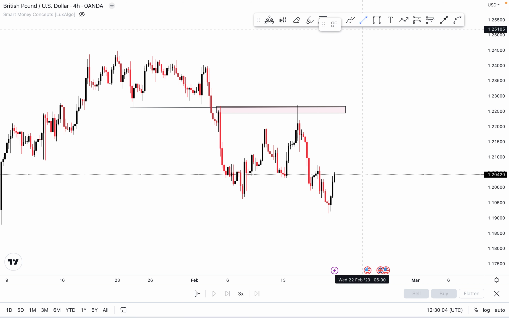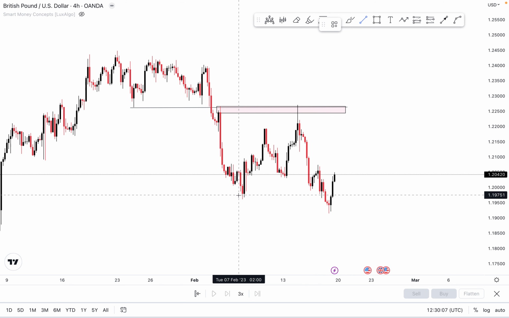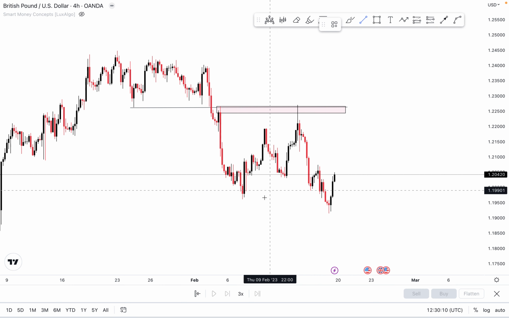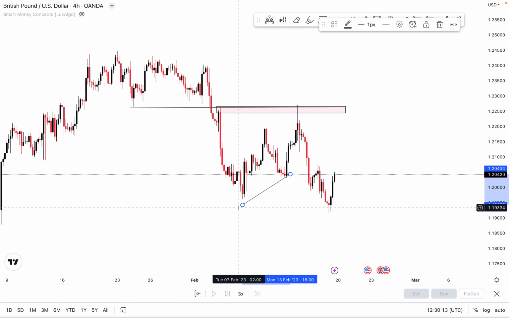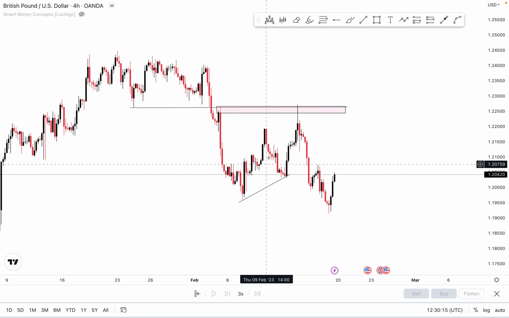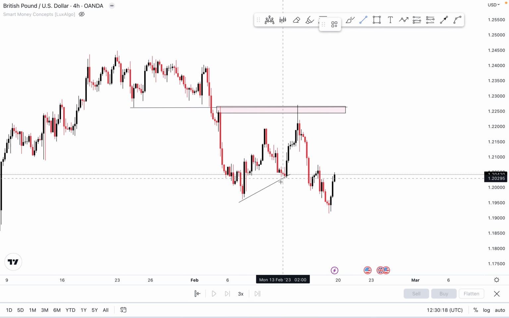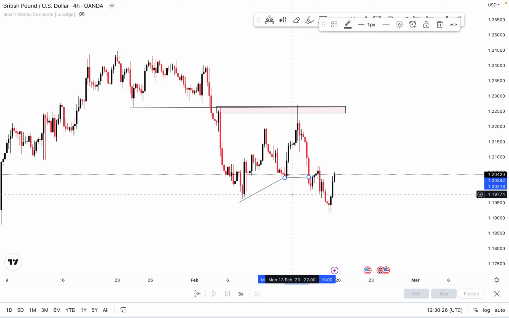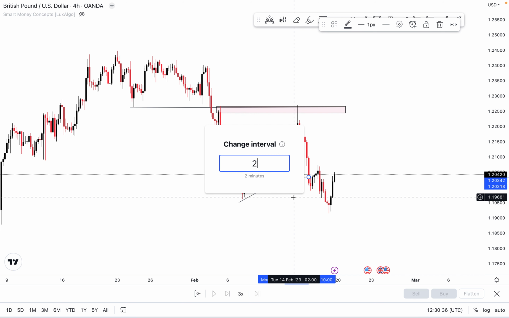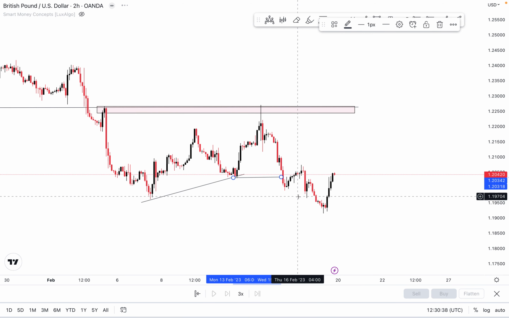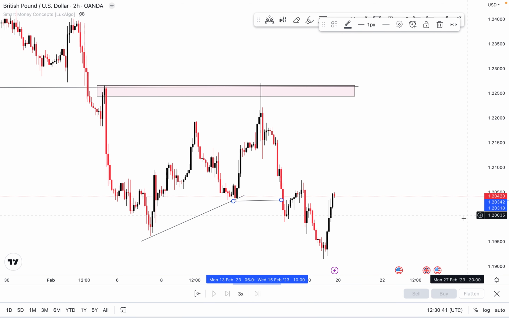Okay. So on the 4 hours, there was a structure here. Price was in an uptrend here. In an uptrend, I have higher highs, right? And this higher low got taken out. So we now have a change in the market structure, or a break in the market structure to the opposite side, or what you can call a change in character of the 4 hour time frame. We'll switch down to the 2 hour time frame so I can see clearly. Okay, what am I seeing on the 2 hour time frame?